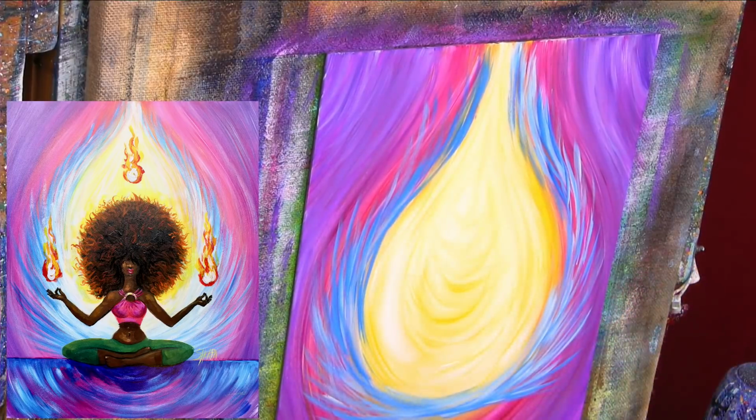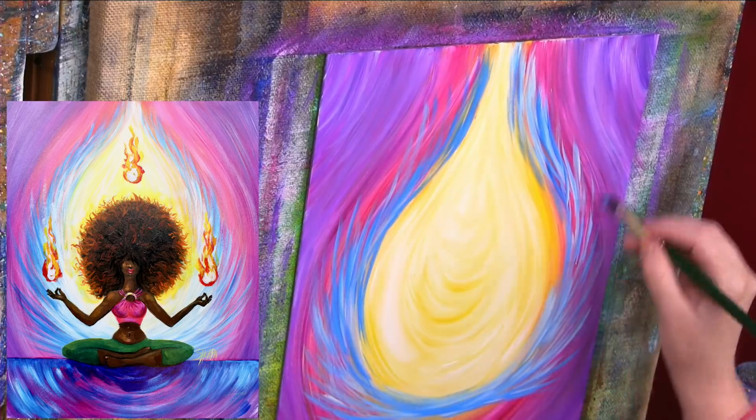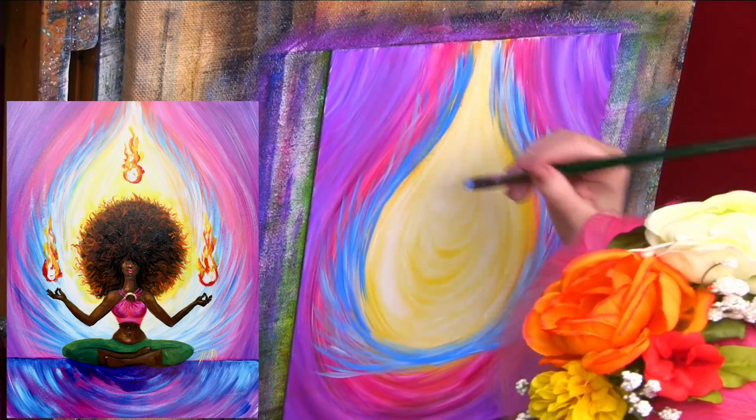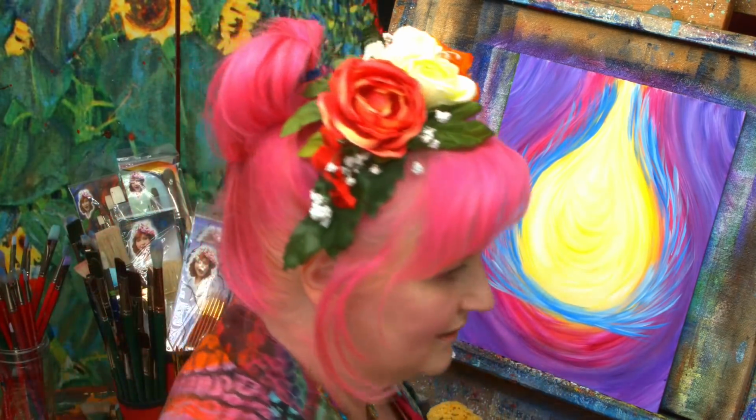This is really awesome. I mean, this looks like Goku is just powered up in the background. I think so. I'm super excited about this. All right, look at that. We're doing pretty good. She's powering up.